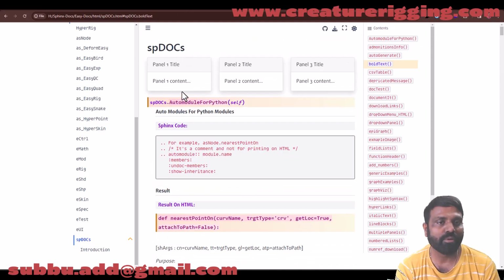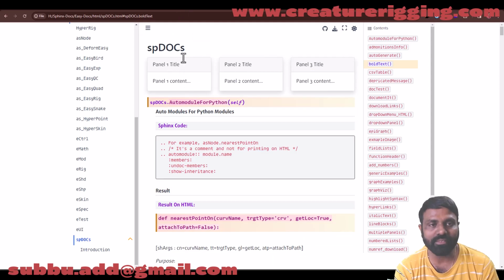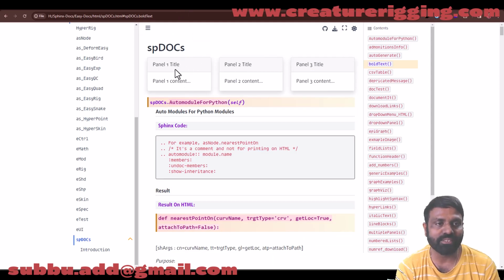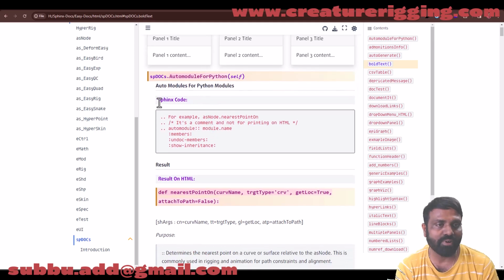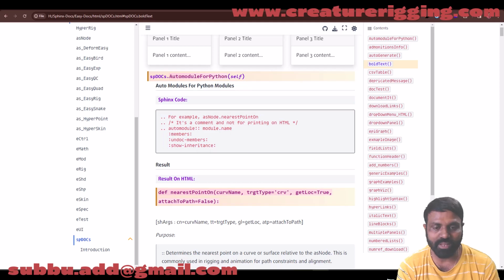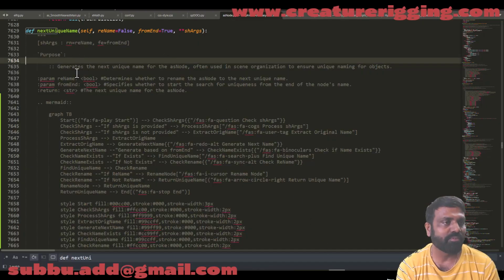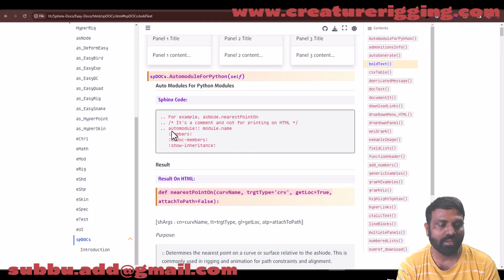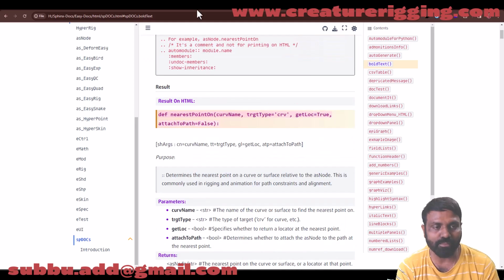So Sphinx documents: if we want to edit any panels quickly, we can just go and grab the code. That is something like here. I have formatted it in such a way. This is the Sphinx original code, and I am going to put it within the function over here. Whatever we are seeing as a result on HTML for this code, this kind of result will come. Both will be there, like a code and its result on the HTML page.